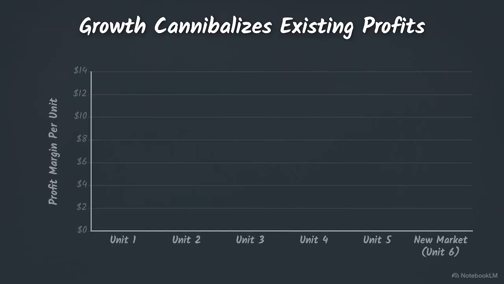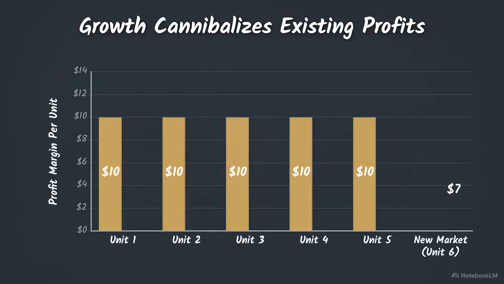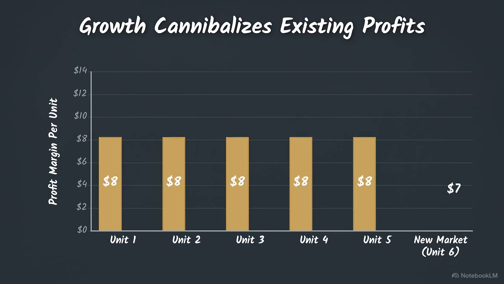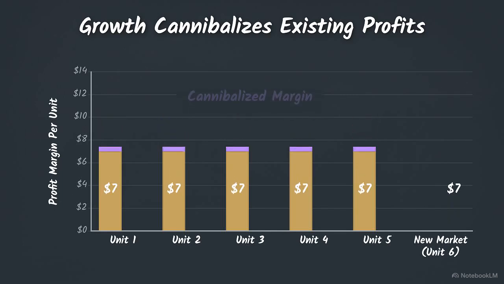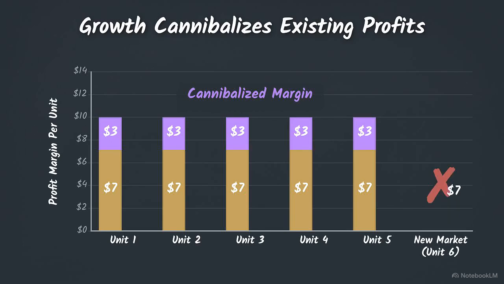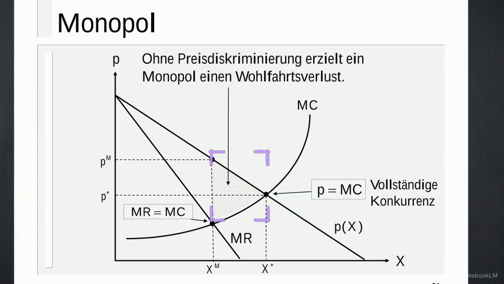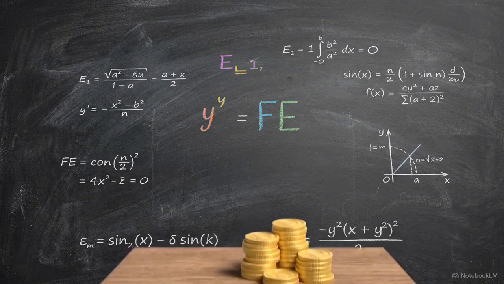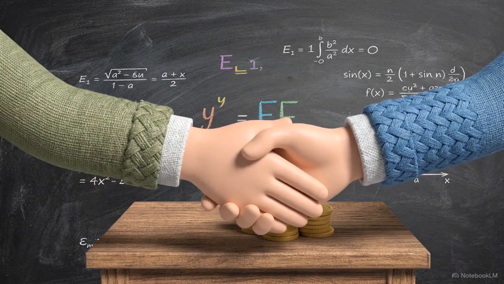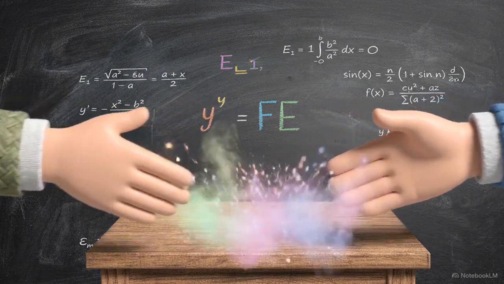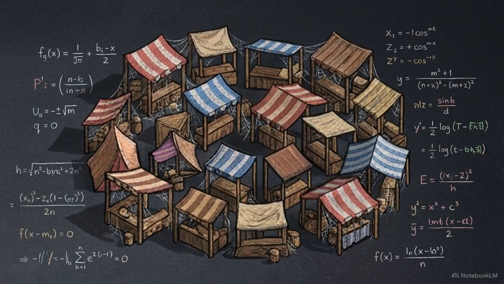The monopolist could profitably produce more units for these specific buyers, but doing so would require lowering the price across the board, which would cannibalize the massive profit margins on their existing sales, so production stops. That zone of unmade transactions, represented by this triangle, is the Wohlfahrtsverlust, or deadweight loss. These are mutually beneficial trades that never occur. It is value that simply vanishes from the economy entirely. Monopoly power creates a permanent, systemic destruction of total economic surplus, a market failure that persists even when compared to the simple problem of high prices.